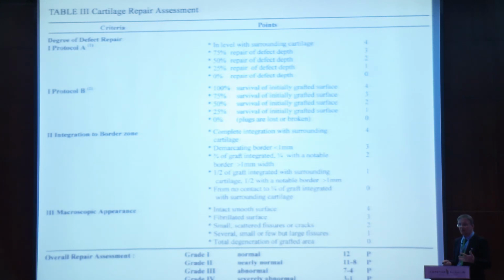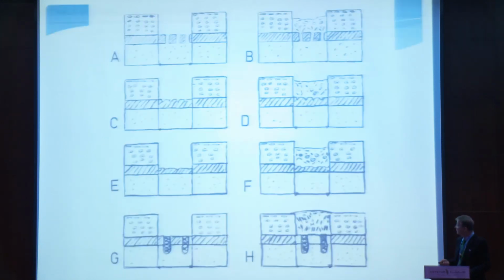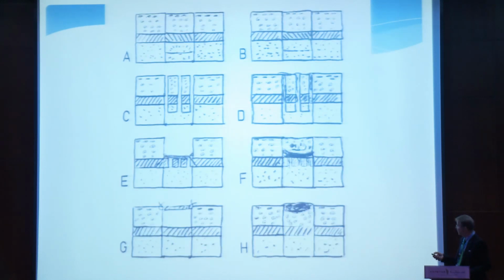But also, when you do the arthroscopy, or you do the MRI, you have to know that there are different types of repair. Some are filling from below, some are filling from above. So there is this evaluation system that you could use together with the MRI to get a percentage of the repair. And if you do a drilling, if you do a microfracturing or abrasion arthroplasty, you fill from below. Also, when you have a scaffold like the one-stage scaffolds today, you fill from below, and it takes longer time, and that's important to remember, because if you do an osteochondral graft, you have a filling directly, similar with mosaicplasty. If you have ACI, you have semi-filling like that. So that's important to remember.